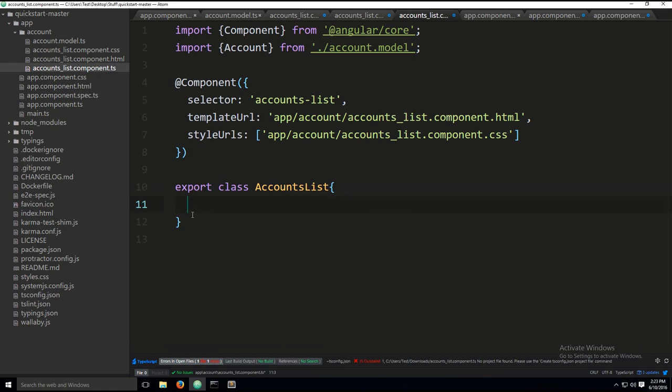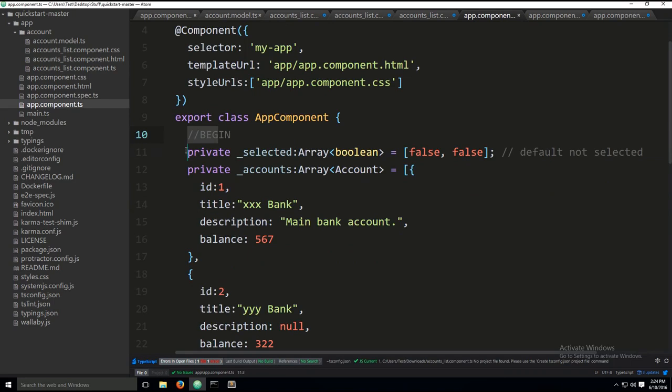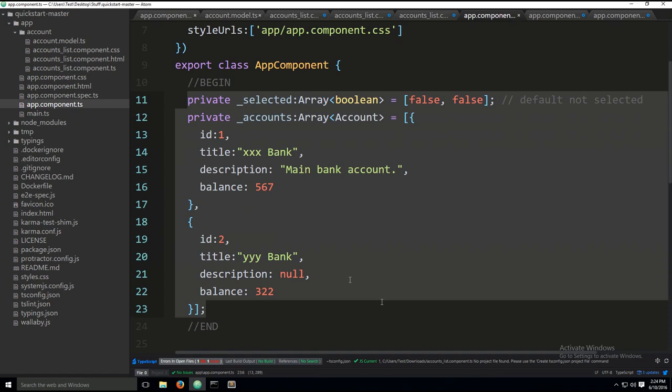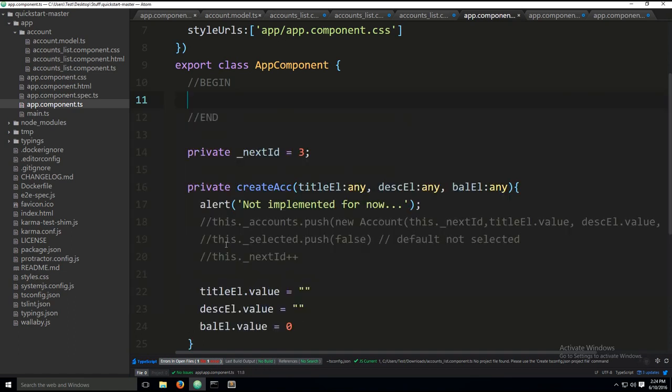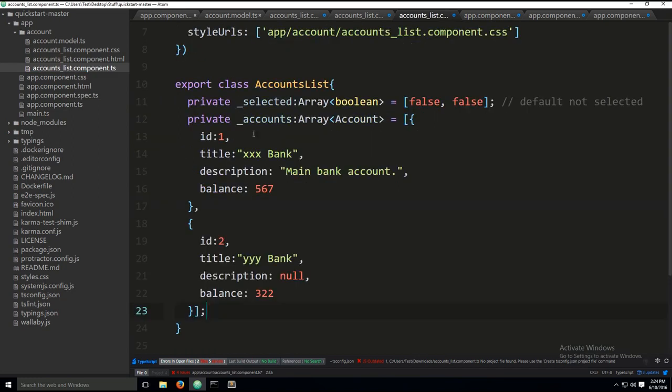No more. Anyway, now within this class, we will have to pull something out of the app component.ts because we no longer want it to be located here. We would like to pull this portion of the code and place it there. So I have again marked it for myself here where to begin the copy process. So just copy all of this and go to here. Take a good long look at what you need to copy. So where am I beginning the copy and where am I ending it? And then press Control X, take that, and plug it back into the other TS file here. Just Control V and paste it.